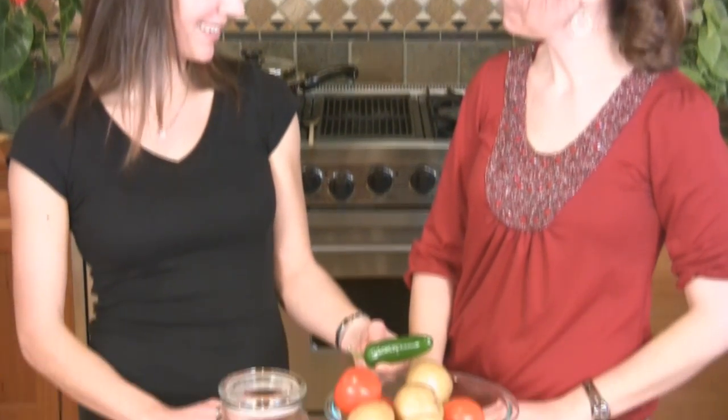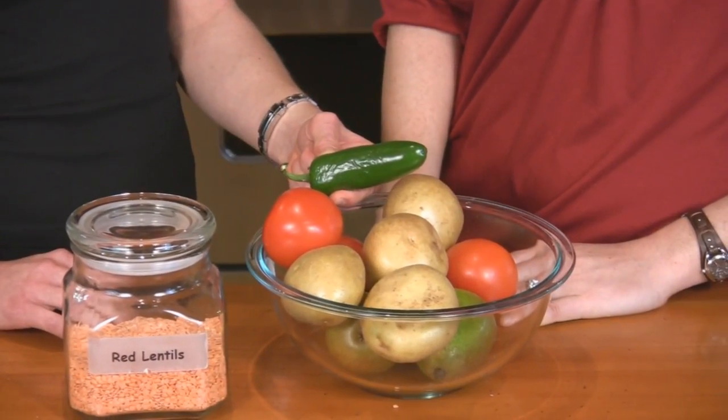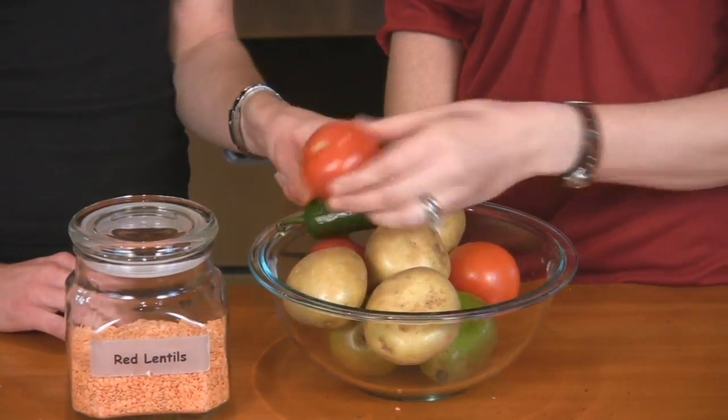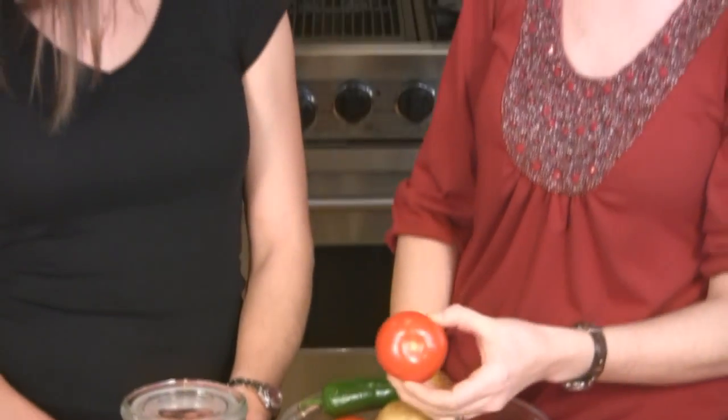So a jalapeno is going to give it a bit of spice. I like spicy. And what do you complement that with? Something sweet, like a tomato would be really good. They get sweeter as they're cooked. Plus you get the added lycopene. Right, which is great for the men in our lives, because of the prostates.